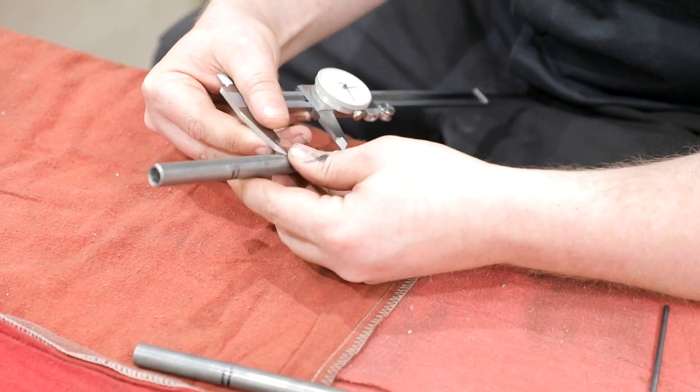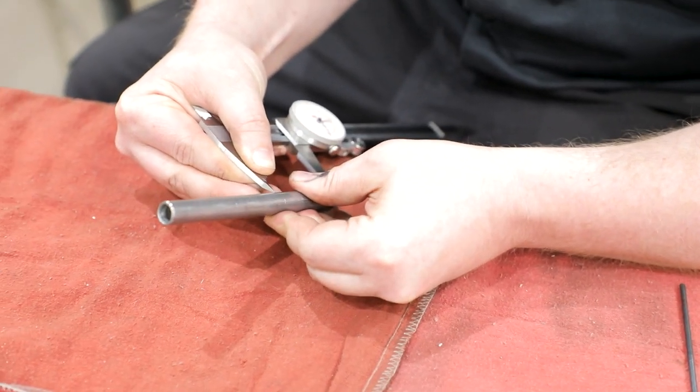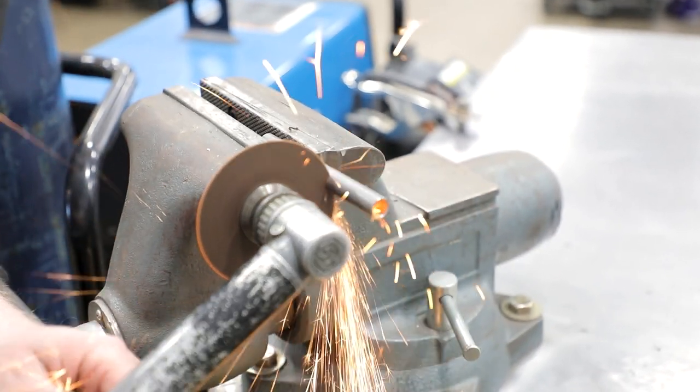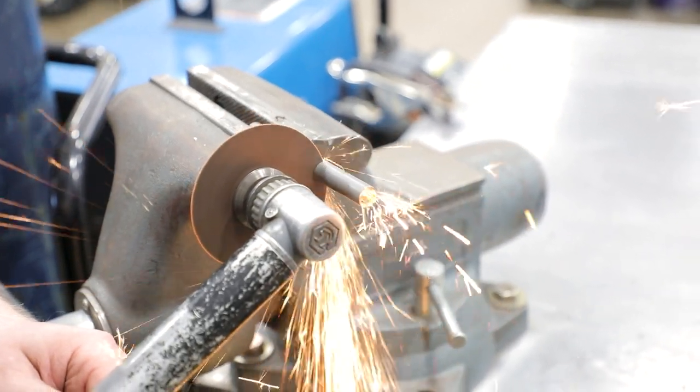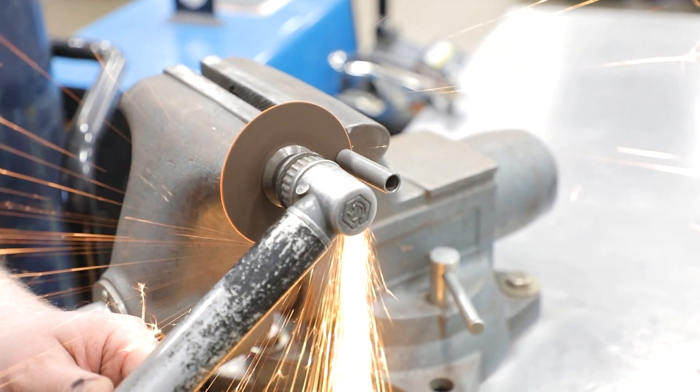Measure 1 3/4 inches from each end of the two other crush sleeves and scribe a line. Cut at the scribe lines on the tube so you have four tubes that are 1 3/4 inches long. There are four 5-inch long crush tubes in this kit, so there will be extra material if you need.